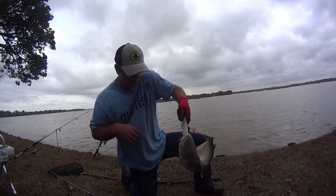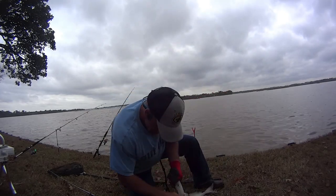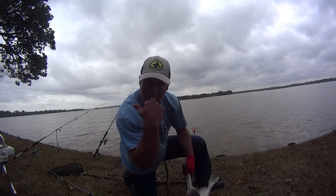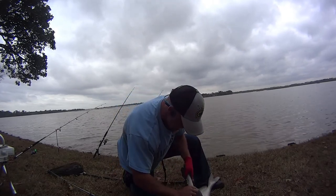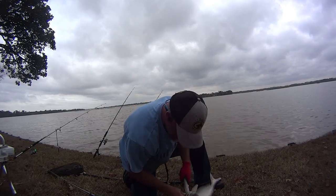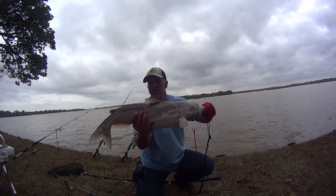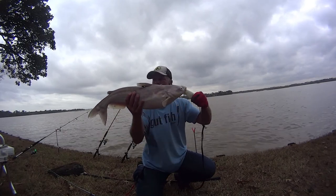Taking a look at this hook set. Oh, look at it. Okay. That is right in the bottom of his mouth, and it's buried. It definitely was not going to come out. There he is. It's not quite as big as the last one, but that is a beautiful fish.